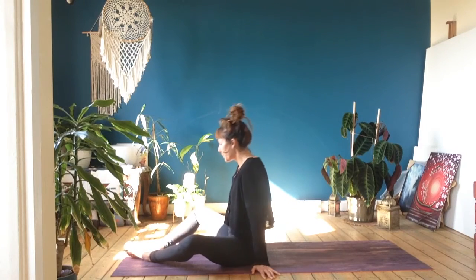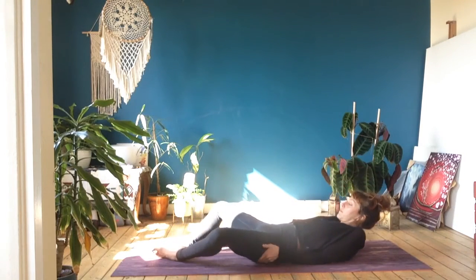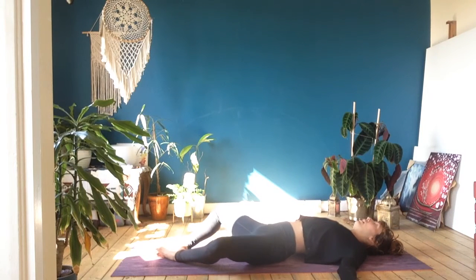So I'm going to make my way into Supta Baddha Konasana. I'm going to chill here for a few breaths. I'm just going to focus on exhaling long. So I'm really aiming to help the nervous system release. So if I take an inhale for 4, 3, 2, and 1, then I exhale for 8, 7, 6, 5, 4, 3, 2, and 1. And I do that a few times just to bring everything into that sense, that space of calm.